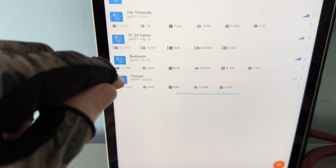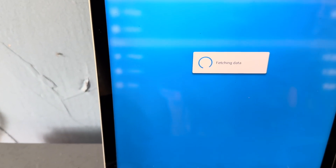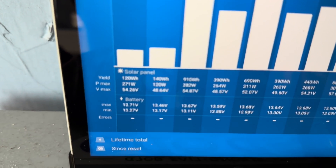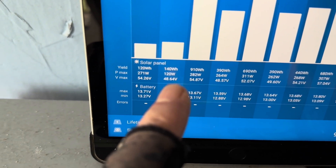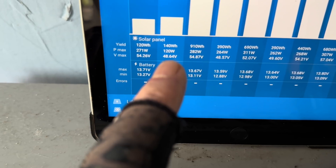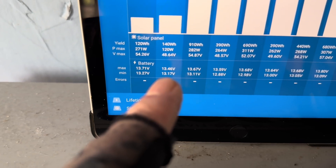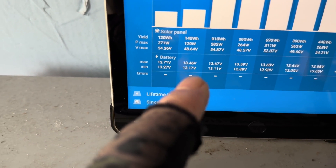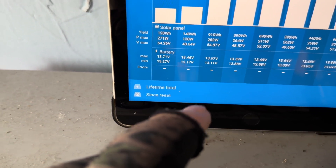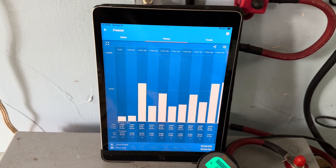Let's look at the past two days for this freezer system, and it gives you a good comparison — something's not quite right with this. Let's go to the history real quick. Now, 500 watts of solar in series. The most we ever saw yesterday off of that was 120 watts. On the 48-volt system we just saw it was well over 600 watts. Of course the voltage is lagging behind, and in the entire day we caught 140 watt hours.